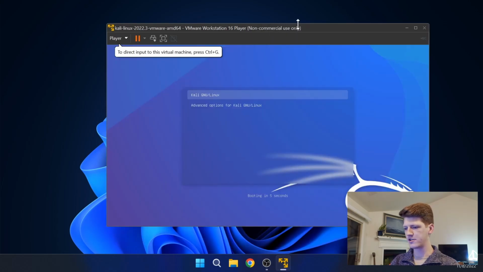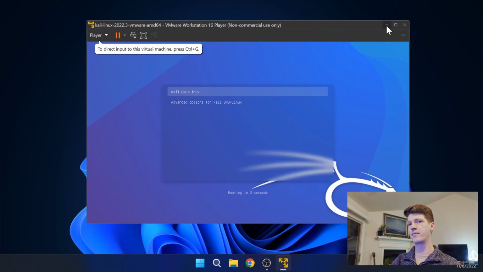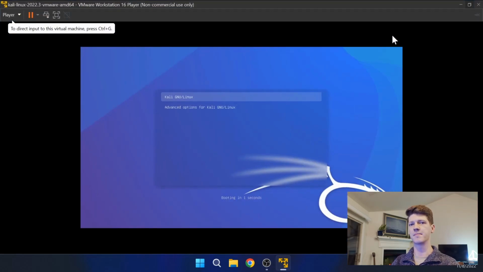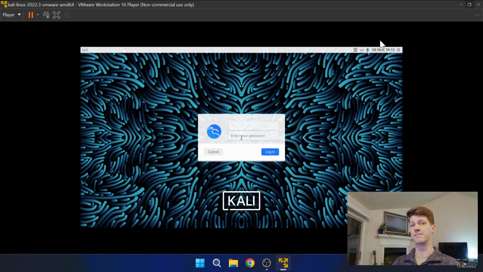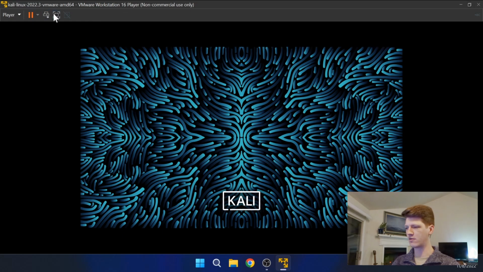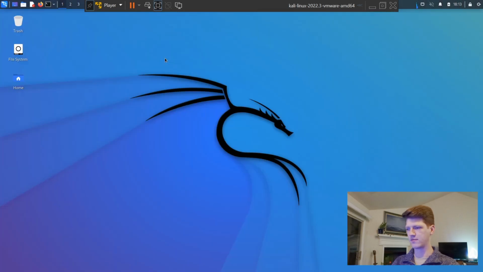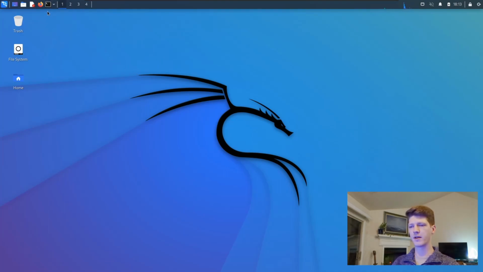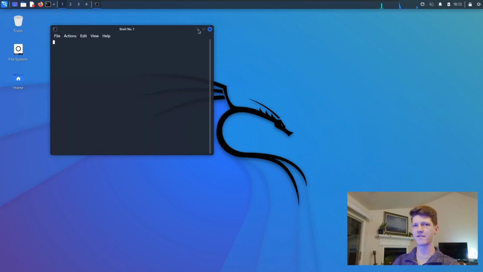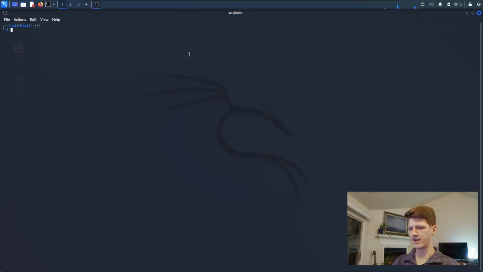I'll make this full screen here so you can see a little better, but give it some time to boot. It may take a while depending on your laptop. It booted. Username, Kali. Password, Kali. Log right in. Click this button to make the whole VM full screen. Now, once you see the desktop, you can unpin the VMware tab and click on the little black box to open the terminal. Here, you can run any command you'd like, as long as it's valid for Linux. Once this opens, you can maximize it.